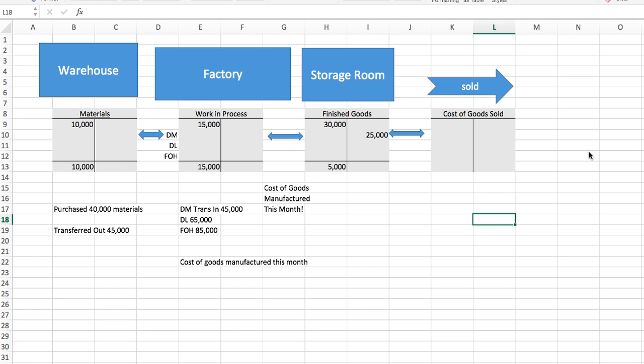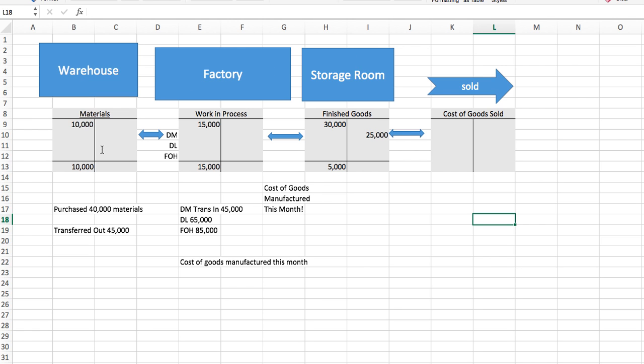Hey guys, this is Miss Morgan, and I wanted to talk you through some of the things that are discussed in Chapter 18. The first thing you'll notice when you read through Chapter 18 is that a manufacturing company actually has three buildings, if you will, and I've tried to draw the rectangles here to symbolize the buildings, but three buildings which will house three separate inventory accounts.